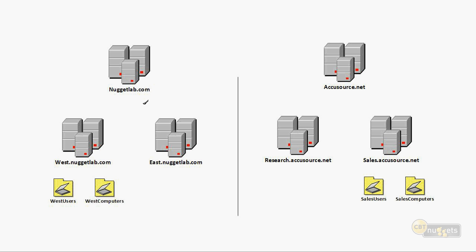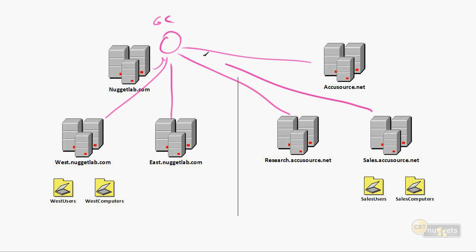But if we truly do have multiple domains in separate namespaces here, and we've got a full transitive trust going all the way across here, then the global catalog here is going to contain objects from every single one of these domains on this side and every single one of the domains from this side. Then we have to start thinking about replication.